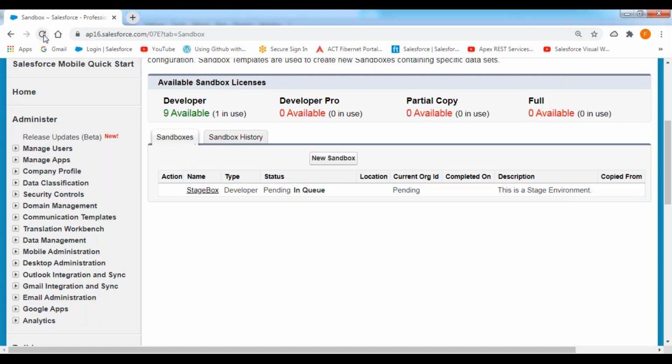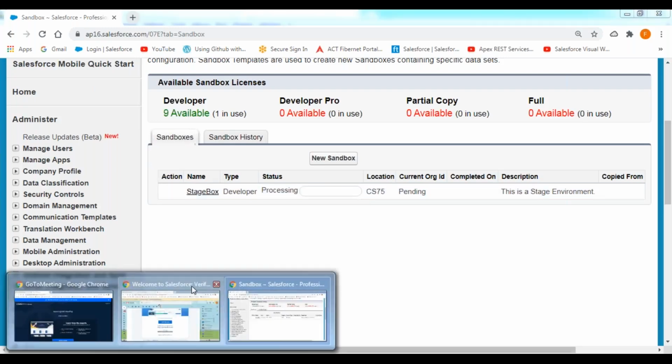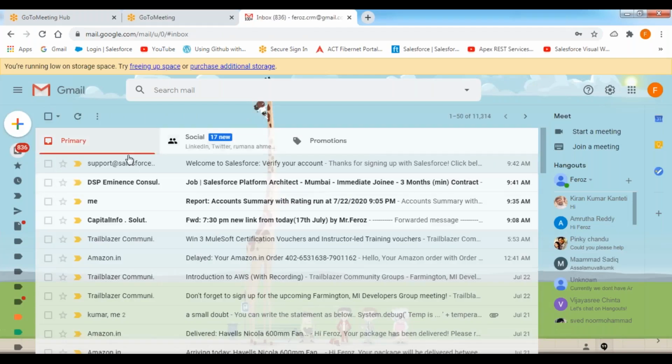Salesforce is creating the sandbox, so it will take some time to activate it. It will indicate the progress over here. We are able to see that. It shows processing, so we can monitor the progress of the sandbox here. Once the sandbox has been created, you will get an email notification at the email ID we gave upon creating this account: the sandbox is ready to use now. The sandbox has been created successfully and activated, so please use this sandbox to implement the functionalities. The sandbox is ready to use.